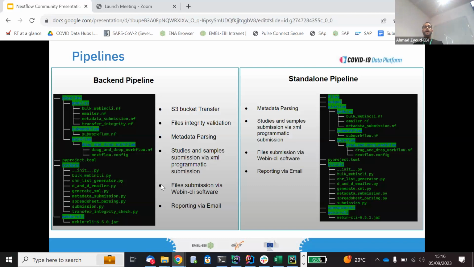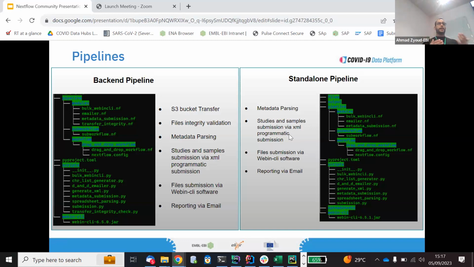The pipeline. So actually, we created two pipelines, not one pipeline. One is the back-end pipeline, which is what we are actually talking about now, linked to the front end in the drag and drop tool. But we created another pipeline, which is a standalone pipeline that the user can take and run in their own local environment, without the need for a transfer step.